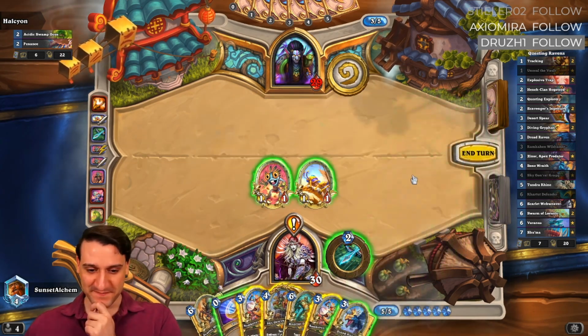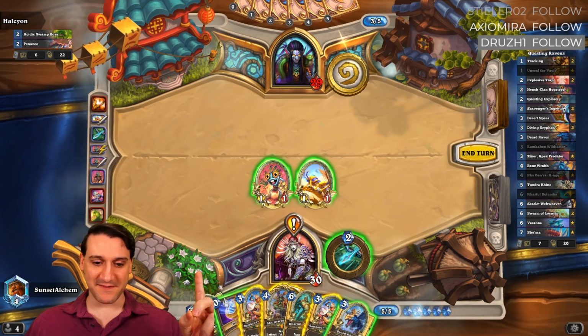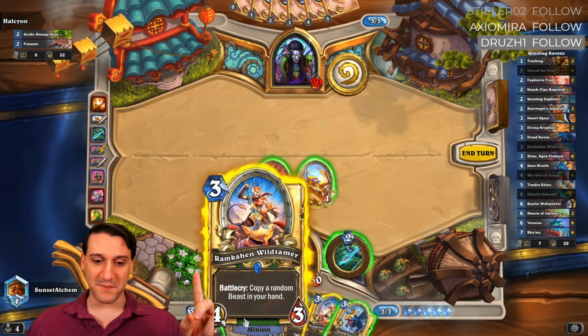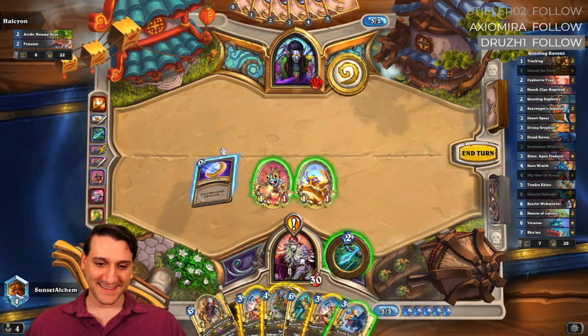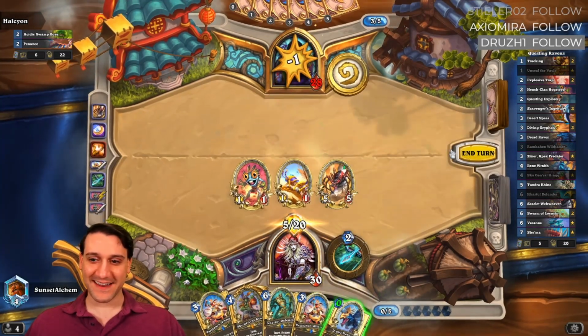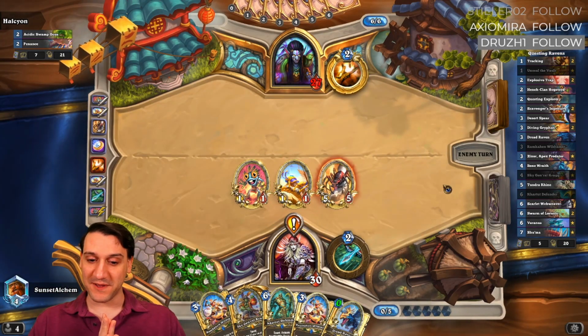Okay, there's Dread Raven. So, we're going to discount Dread Raven to 0. And then, next turn we can Ramkahin. Let's do it. Oh, are we going to get to do the craziness on game 1? So we need Tundra Rhino after we play the Ramkahins.